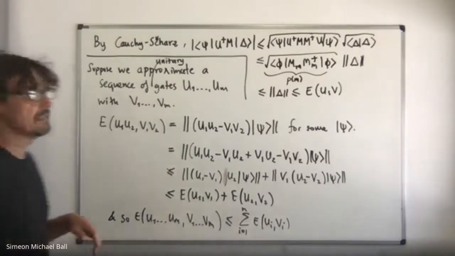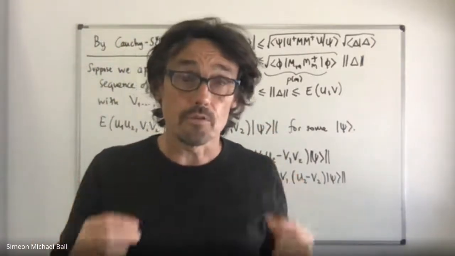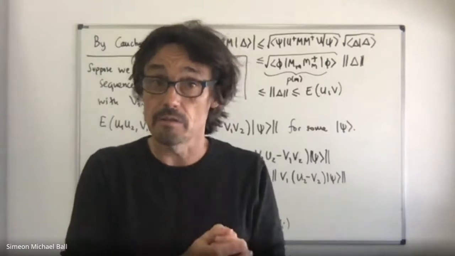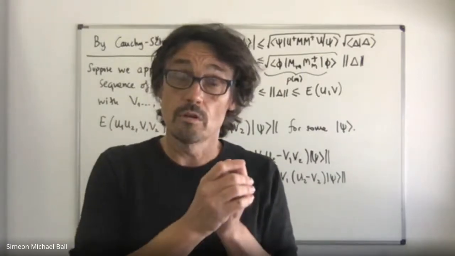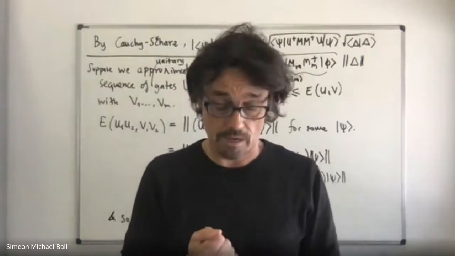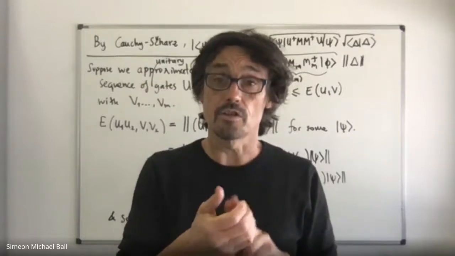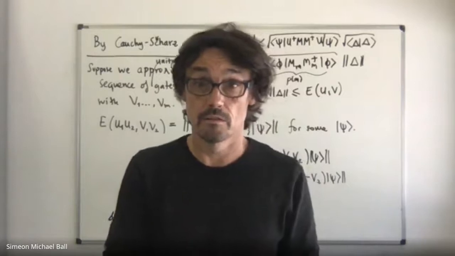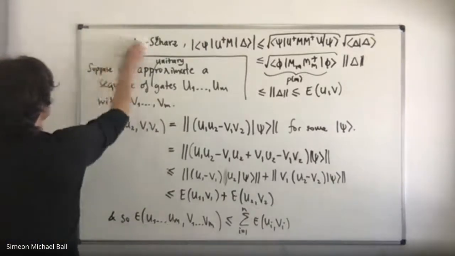So what we're going to do today is, firstly, try and prove that we can approximate any single qubit operator using just Hadamard and T-gates. Okay, that's a very, very important thing to know when you're trying to build a quantum computer. Because we now know that we can do any unitary transformation just using CNOT and single qubit operators. So now we're going to say, actually, these single qubit operators, we can approximate them with just a Hadamard and a T. Okay, so that's what we're going to do now. And actually, some of it is going to be just left as an exercise. It's one of the exercises.